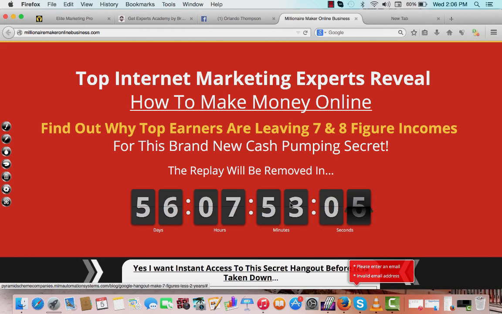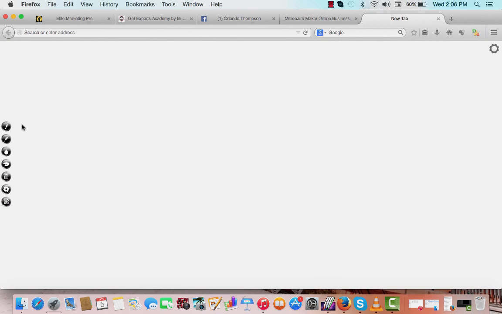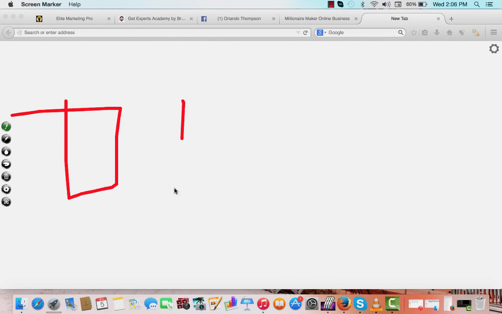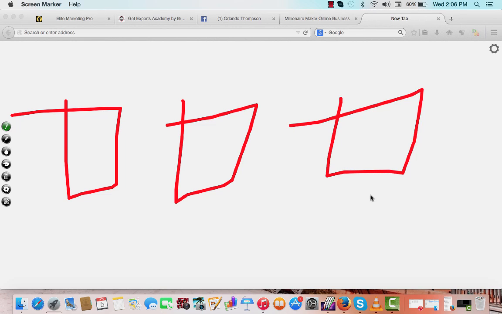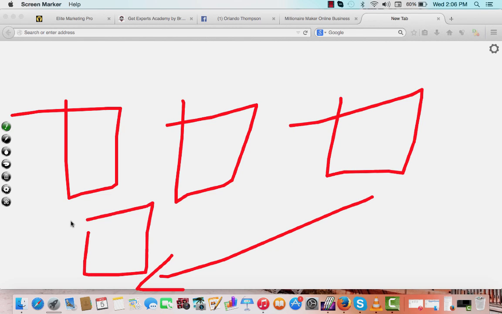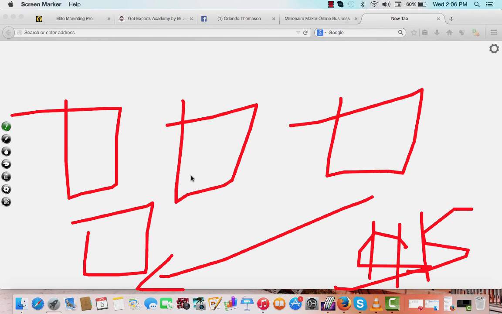So basically, what I want you to see, so here's how a sales funnel works again. Ad, capture page, sales page, emails, right? So this is how a sales funnel is laid out. And I want you to kind of see all of this, and like here's like the money, right? So the money's like right here. Here's the money. You have all this money laying down here, and I want you to kind of see all of these as like a blocking point to get people to the money.